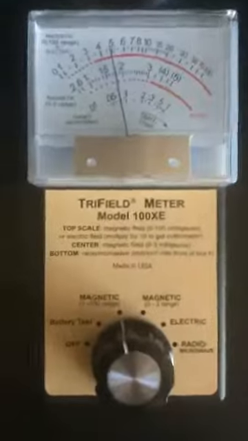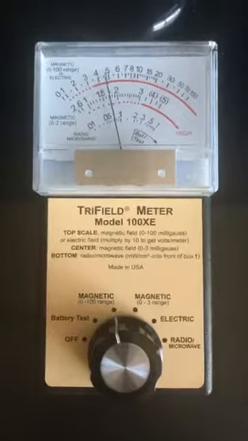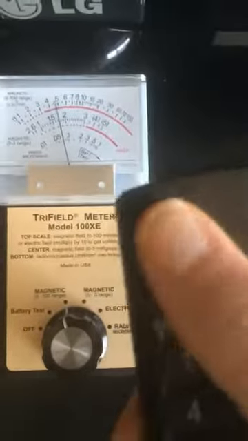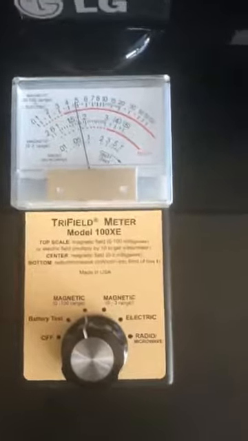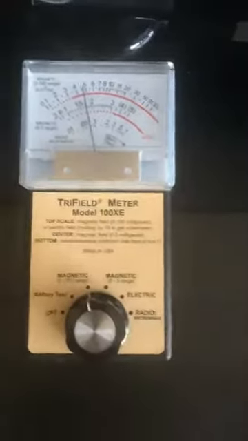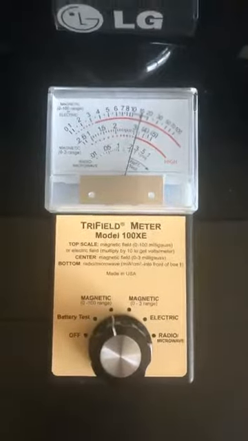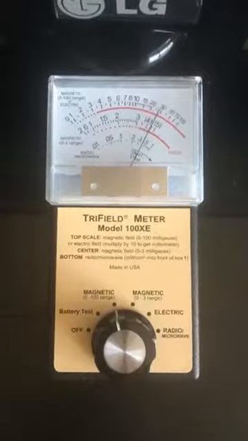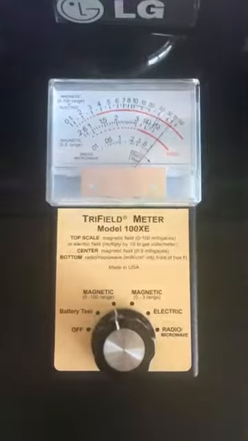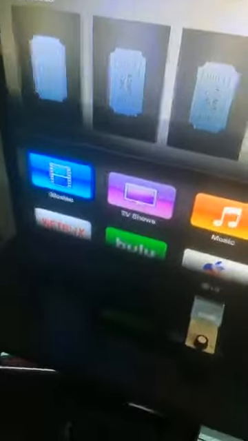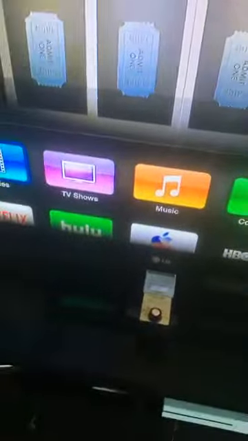Let's do that again. So I'm gonna turn it off. And you can see, okay, we're at 5, just like we were before, but I think it's measuring the Wi-Fi behind here. Now I'm gonna turn the TV on. Maybe I didn't actually click it. TV is turning on, boom, boom. We're up to 15. Now we're up to 30, now we're up to 70, and it increased as I connected, I think, to Wi-Fi because we have an Apple TV and it's connected to Wi-Fi.